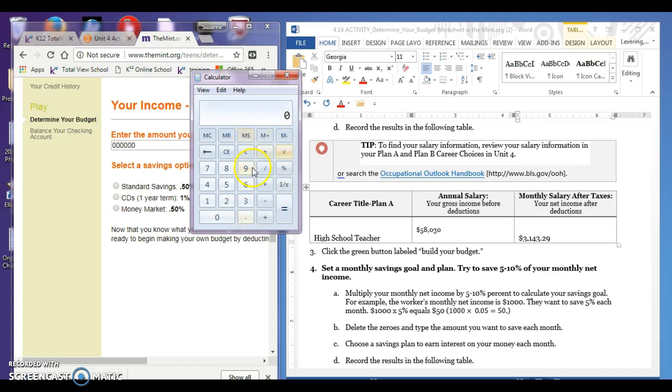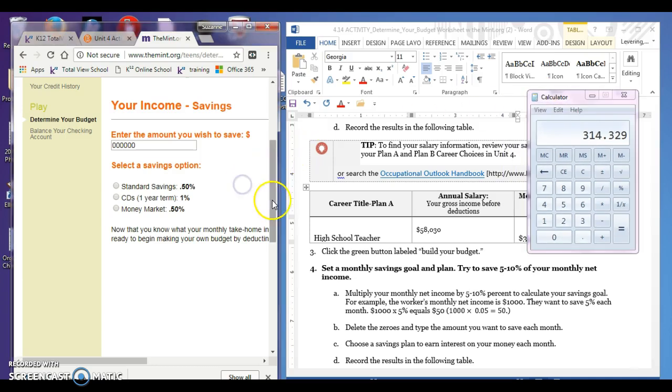So coming over here to my calculator, I'm going to choose to save 10% of my net income. So I'm going to multiply $3,143.29, or my net income, times 10%, 0.10. And that means that each month I need to save $314.33.